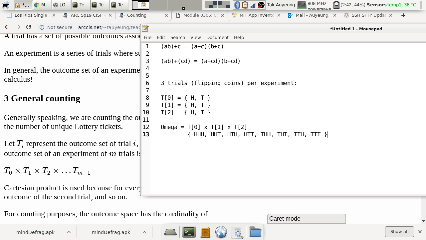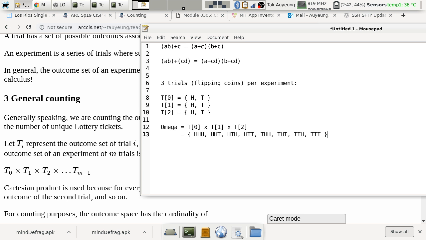So are we good so far when we look at what a trial is, what the outcomes of a trial are, what the outcomes of an entire experiment are, and how all of those terms relate? Yep. So is an experiment just one of the tuples in omega? An outcome of an experiment is one of the elements of omega. But omega itself represents all possible outcomes of an experiment. So everything that is possible is in omega.